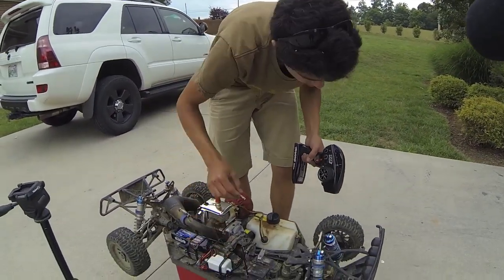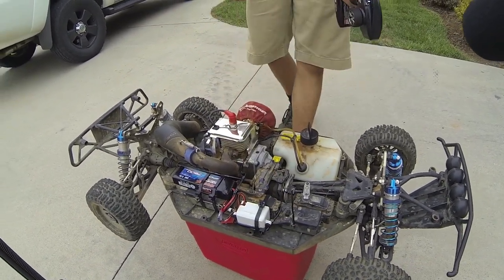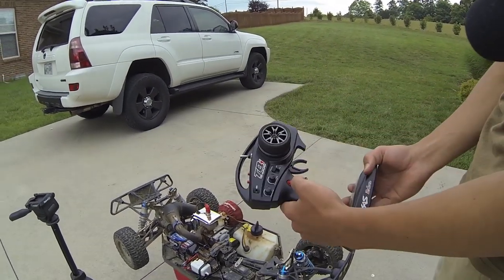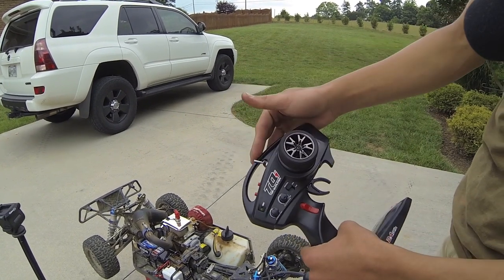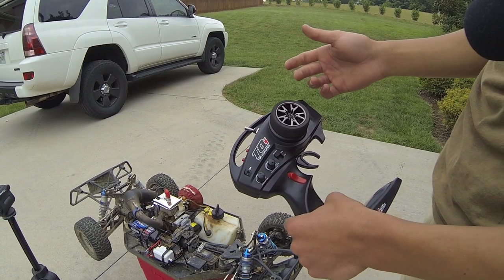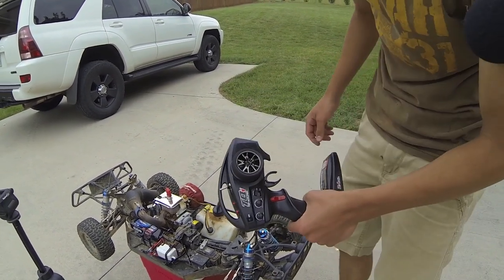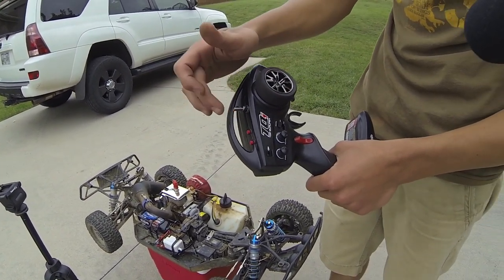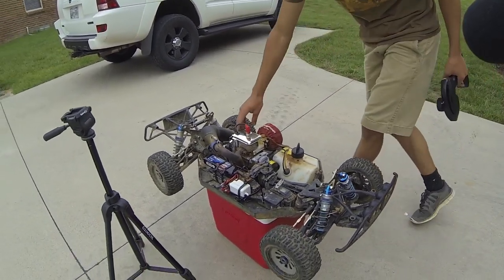Turn the receiver on. So the way I have it set up on my Traxxas radio — this is the kill switch for the Killer RC. That means off, and that's back on. That's the off position for the electric start, and then you switch it forward once — it's a three-way switch — that's technically on or run. And normally if I had the kill switch on the e-start too, another forward would be off. But we don't have that, so it's just off, start, or run.